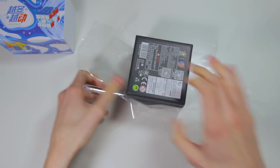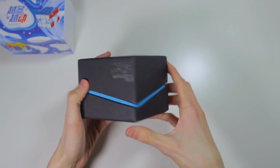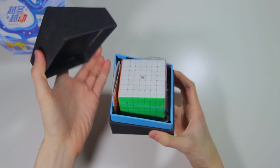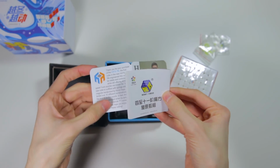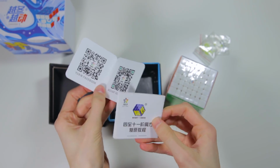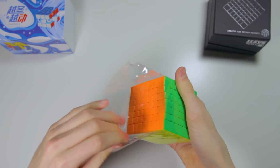Next up we have the Hays7 M, a cube that I've been wanting to get my hands on for a really long time. I do like my Wuji M, but I really like solving 7x7, and the Wuji does have a few problems with popping and just general lockups and catches, so I'm excited to see if the Hays7 can fix some of those problems.